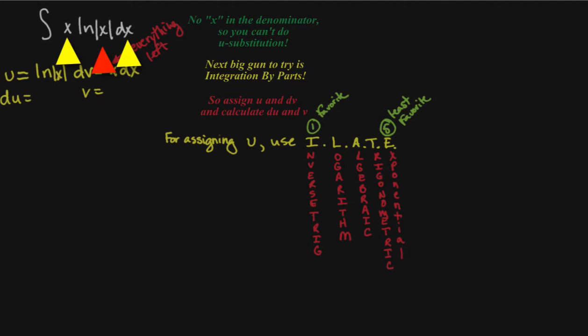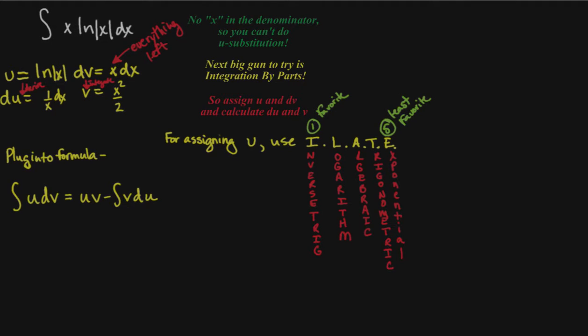Now what do we do? Well, we have to calculate our du and v. So the way we do that is we differentiate and integrate. The derivative of ln of a box is the derivative of the box over the box. So that would be 1 over x dx. And the integral of this side, you just add 1 to the exponent. If there's nothing there, there's an understood 1. 1 plus 1 is 2, so x squared over 2. You don't need a plus c here. At the very end, if there are no bounds, you do, but not at this stage.